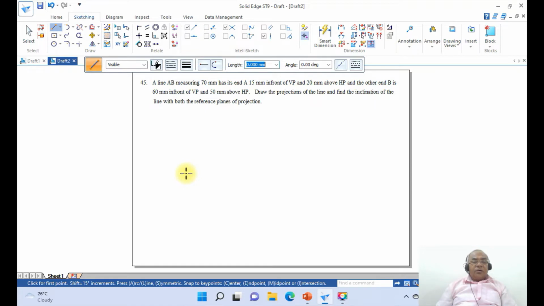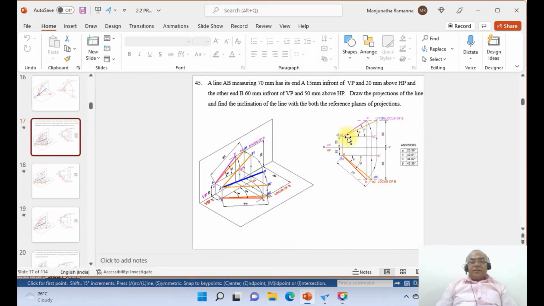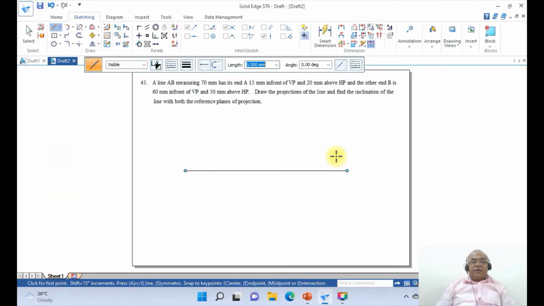Now I will first draw a horizontal line which is the XY line, and then take 20 mm above XY and 15 mm below XY. So go to offset, take 20 mm above XY line, select this XY line, right click.